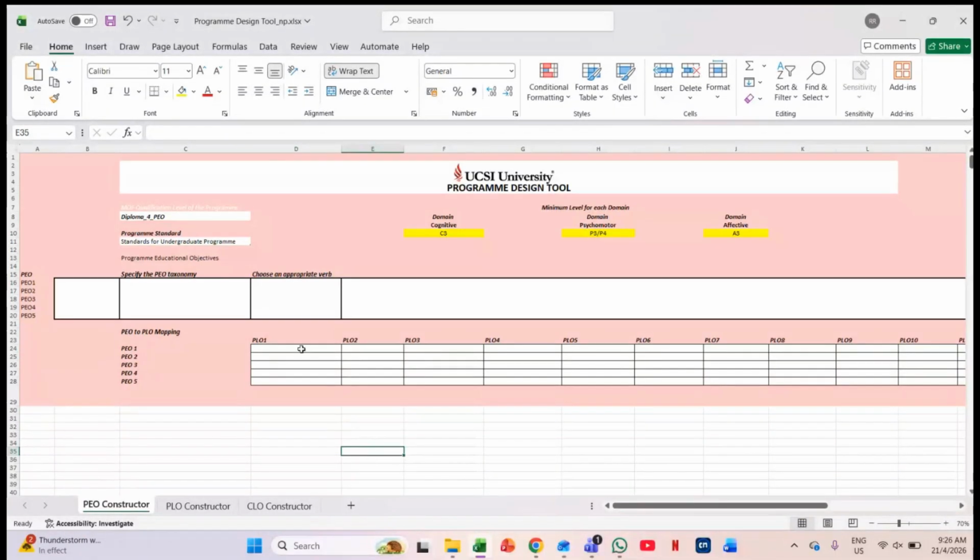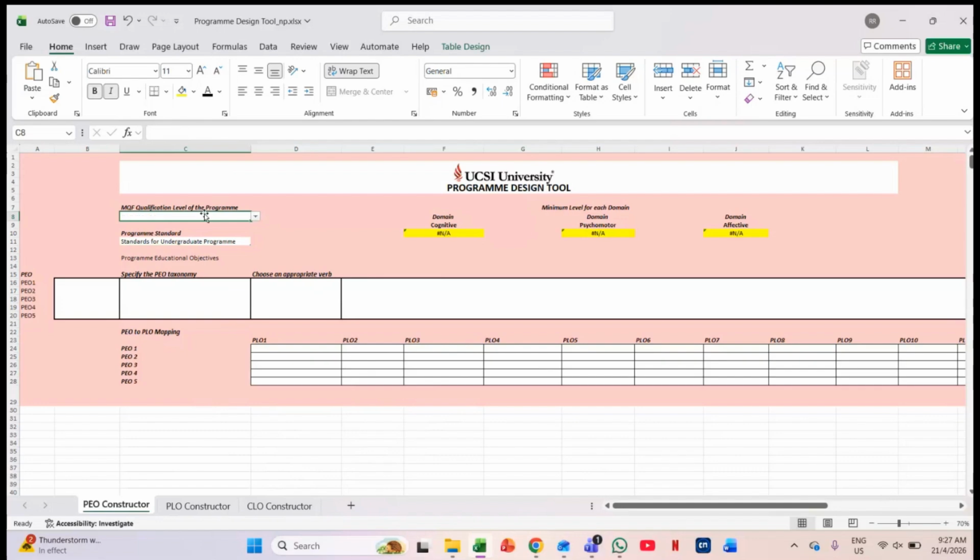Welcome to the program design tool. As you can see, we have 3 sheets available in each program design tool. There are other sheets that I have hidden in this file. I request that you do not amend any information in the other sheets, because if any information is amended there, it will affect all the formulas that have been keyed into this particular sheet. So I kindly request, please do not edit any information in the other sheets that are feeding the data to these 3 sheets.